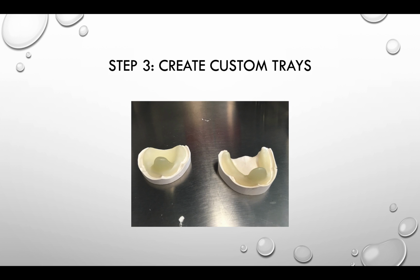The custom trays are made using the Triad True custom tray material. Using the Triad acrylic, it's easy and malleable to use, easy to cut to size, and you want to form it around the model of the patient's edentulous ridge. The best way to do it is keeping it 5 millimeters from the vestibule to avoid any sore spots.